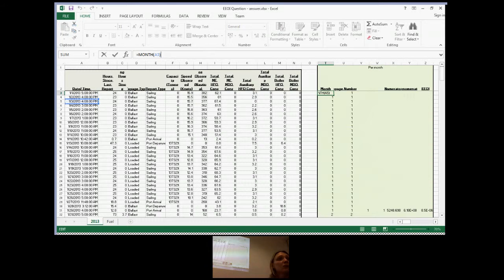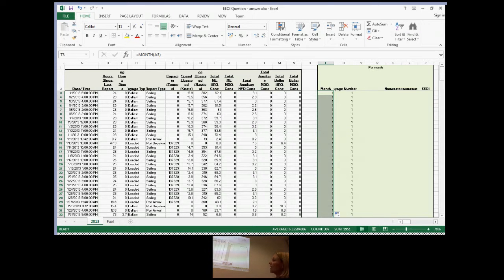Ah, looks like I have a problem. Always good to check these things. I've actually clicked on the wrong one. I'm going to have to move that down. That will change things slightly.